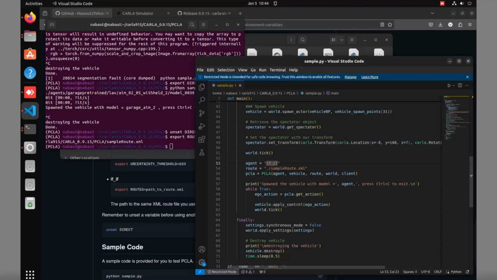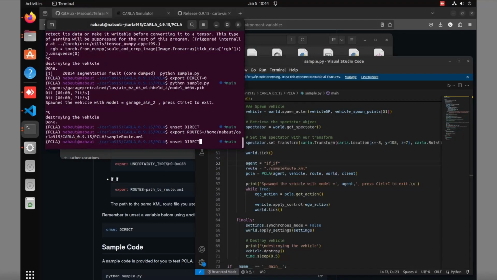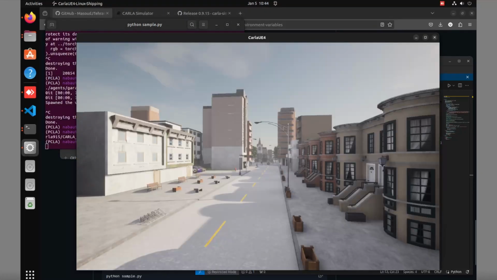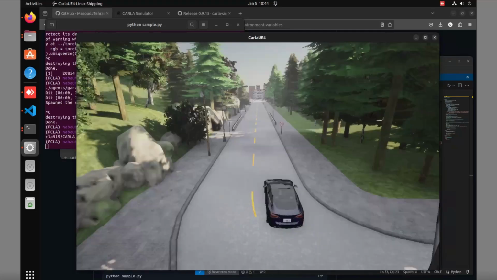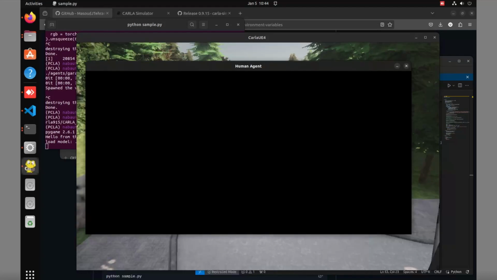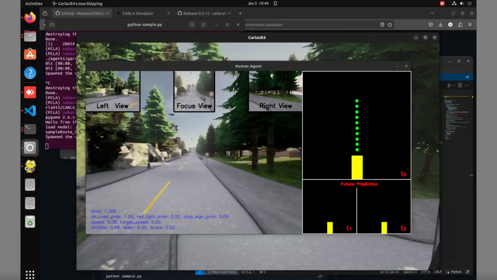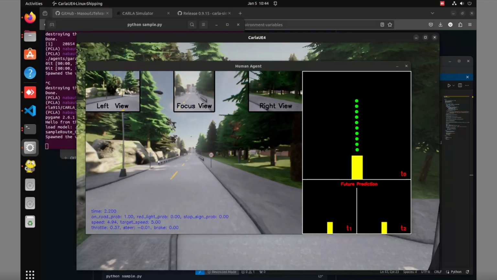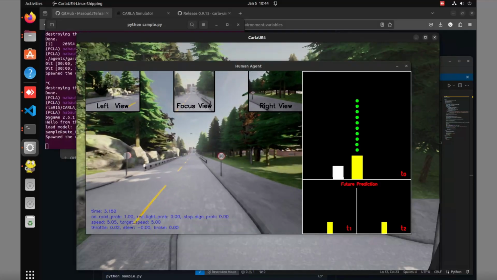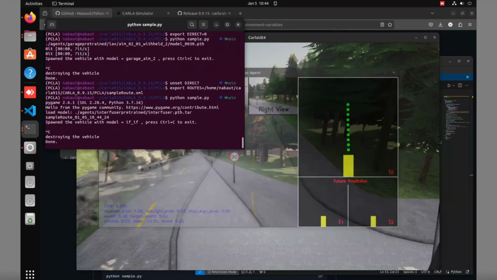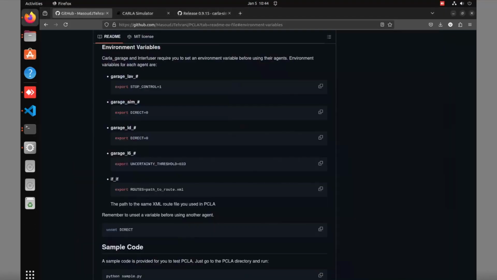Now we are ready to run the code with the InterFuser agent. We can see that for the InterFuser agent, we also have the view of our sensors. This is how to use and change your autonomous agent.